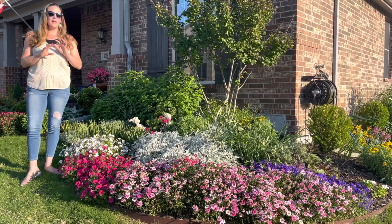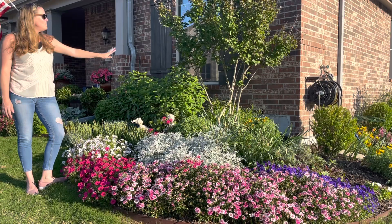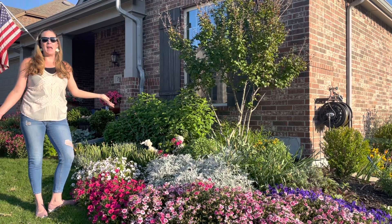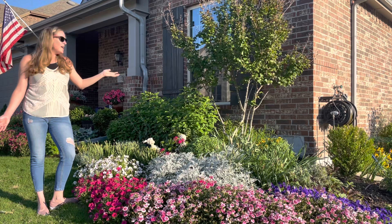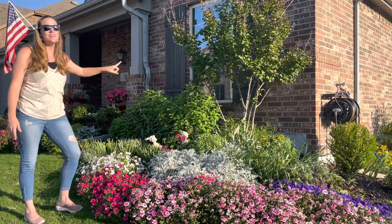This whole area is definitely a feature of our front yard — it's at the corner of our property. We live in an area where lots of people walk their dogs and kids play, so I always like to keep this area really bright and colorful. I will be taking out this crepe myrtle this year. It's a dark red variety, one of the very last to bloom and one of the very first to lose its leaves, so it just really doesn't have the impact I'm looking for. That'll be a fun project later this fall.